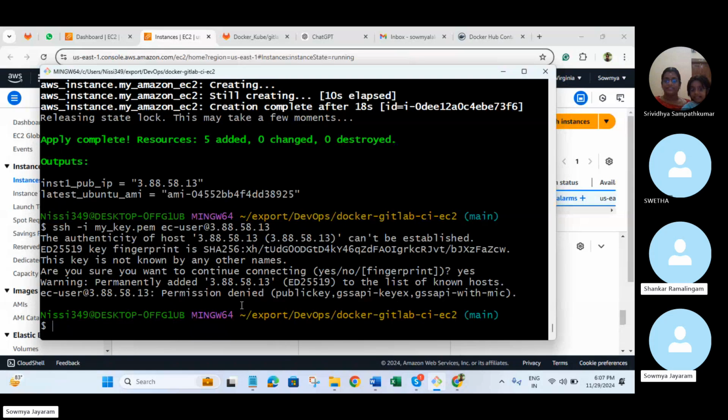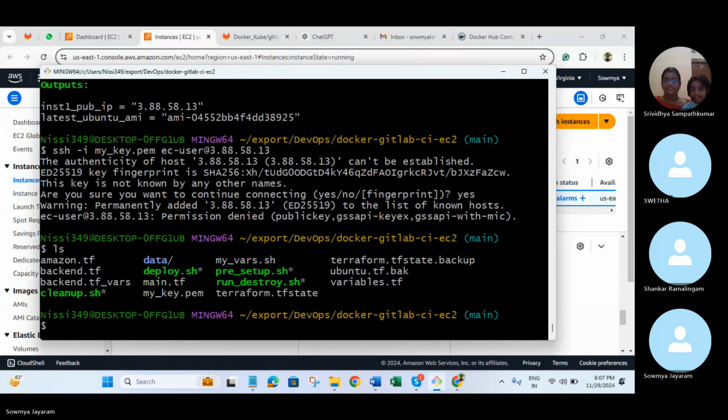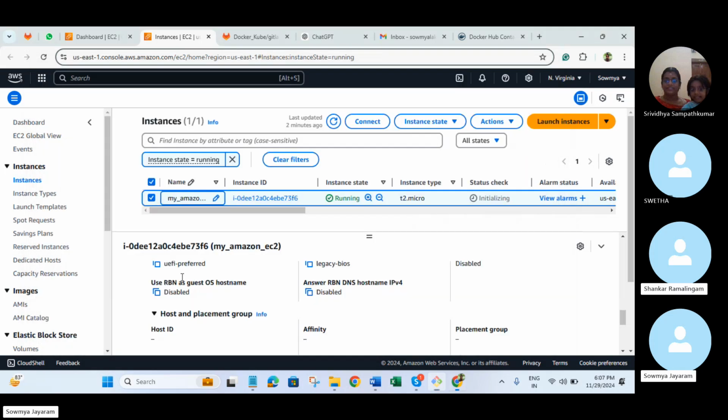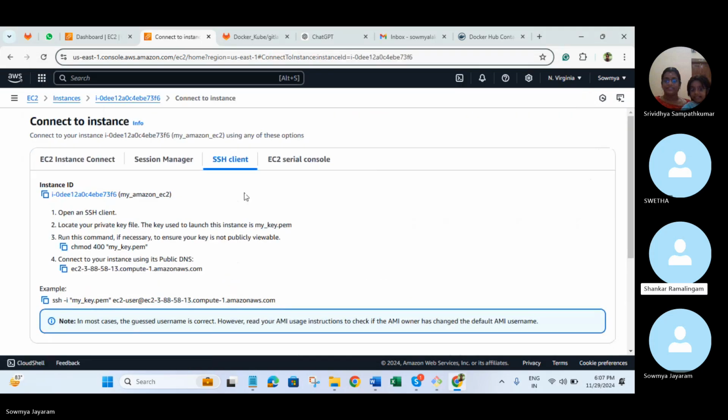So you do an ls first. It has to be EC2 dash key, right? But I have created my key in all the files and it worked for me. Go to the AWS console and see what the key is.